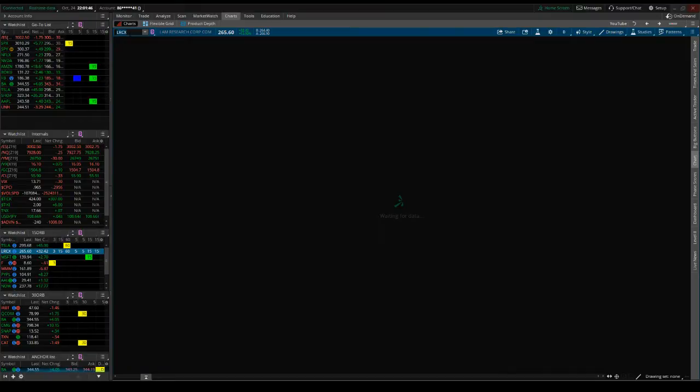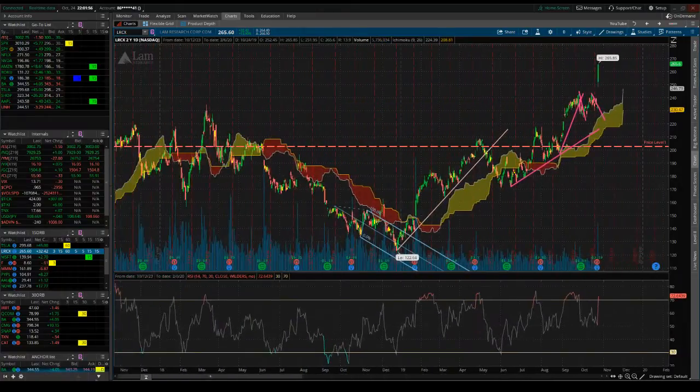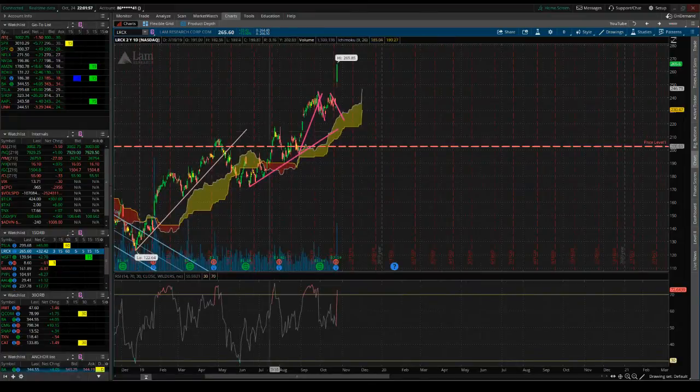Guys, one of the things we look at when we have a gap and go: Tesla was okay. It still had levels it has to contend with above and below. But LRCX gapped above everything, so that makes it good gap and go potential. That's why you see this awesome candle. Now, never is it perfect. It's not like you just enter and it goes long, right? It is a process.